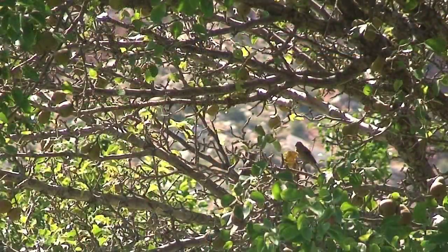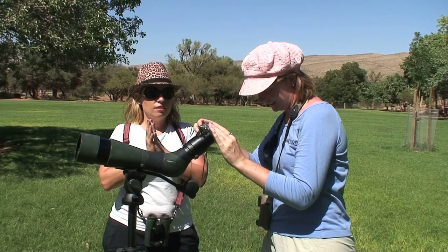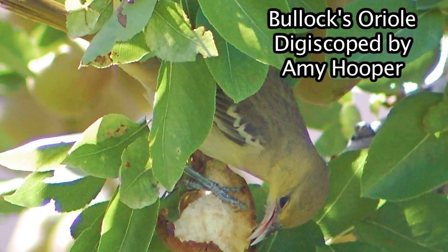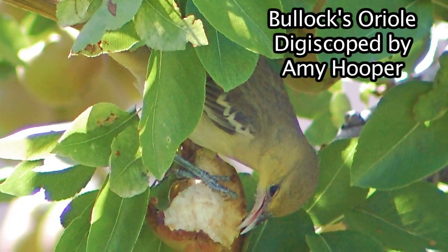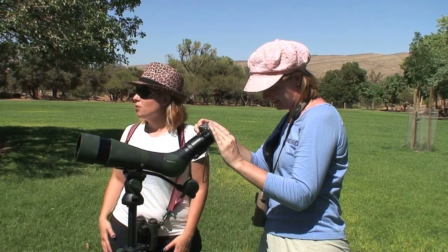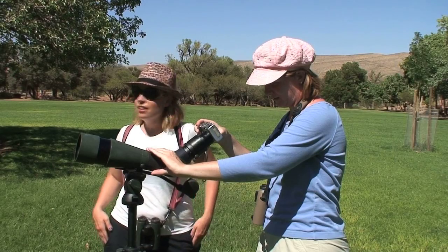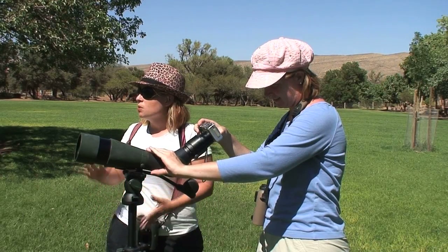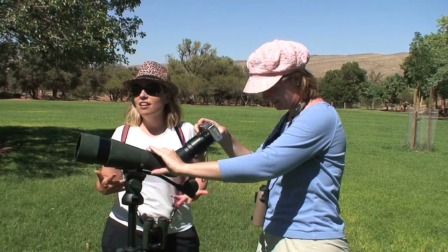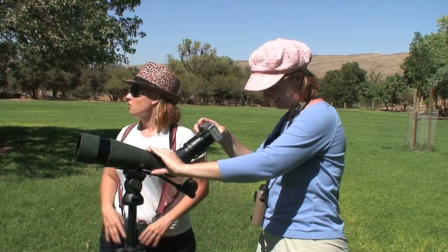Now focus with your scope, and now take pictures. What's awesome about the pear tree is that it's basically a bird feeder, so you have this Oriole totally chowing down on this pear, and that gives you time to set your camera up. He's so angry — totally focused on that pear. Take lots of pictures. The biggest mistake people make with digiscoping is they take two pictures and then get home and they're crappy. For every great photo you ever see, I can guarantee there are at least 200 photos behind it.